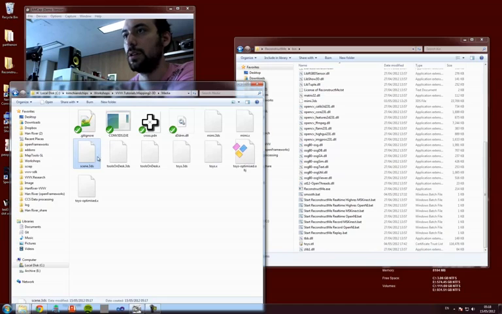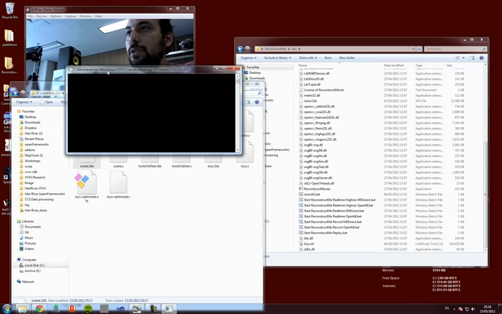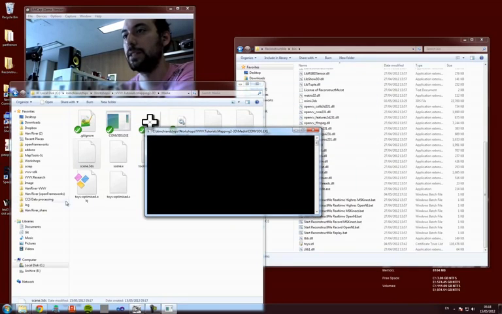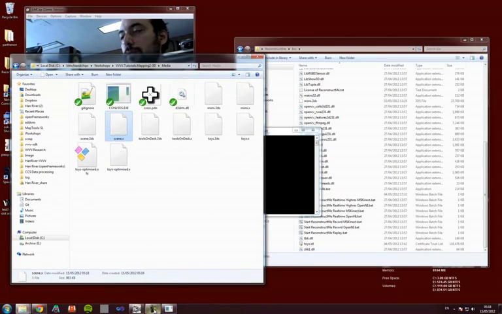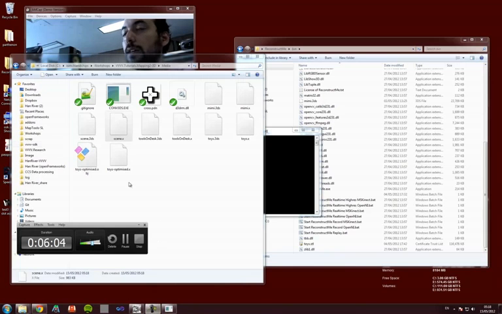scene.3ds, and then we're just going to drag and drop that scene.3ds onto conv3ds, and that will convert the 3ds file into a .x in the same folder. So you see now we've got the scene.x, and the file size of that should be growing. I'm just going to pause the video now because that will take up to 5 minutes to process.